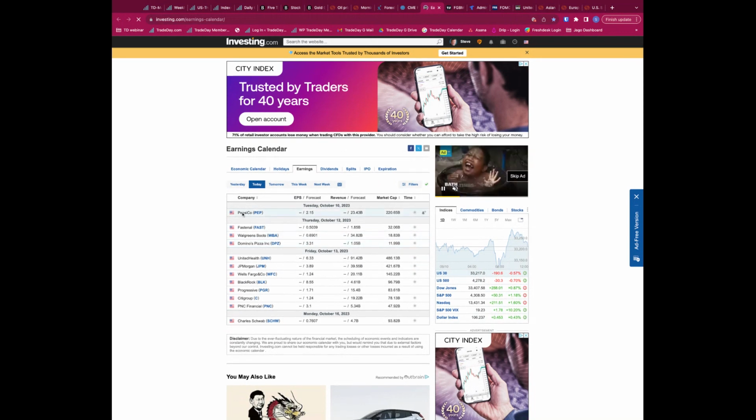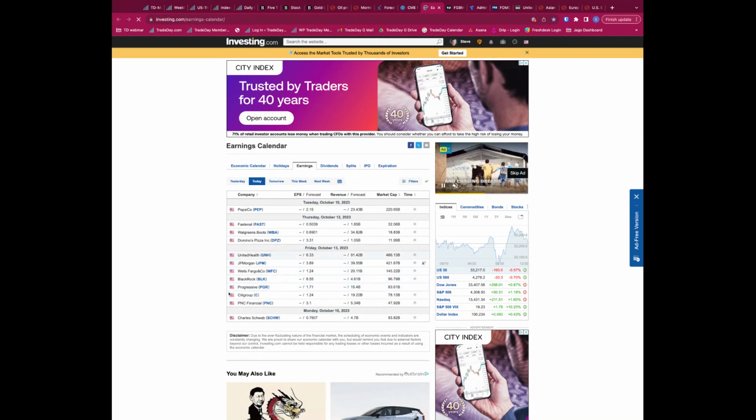Actually, we do get PepsiCo tomorrow. We get Walgreen Boots on Thursday, but really it all starts with the big financials on Friday. I'm not going to go into any detail on this at the moment, but we will be visiting this over the next 2-3 weeks, looking at where these larger stocks are reporting and when, just so you've got the heads up, because the larger stocks can and often do impact the broader indices, and that's what most of you guys are trading. So we'll be looking at that certainly from Friday.